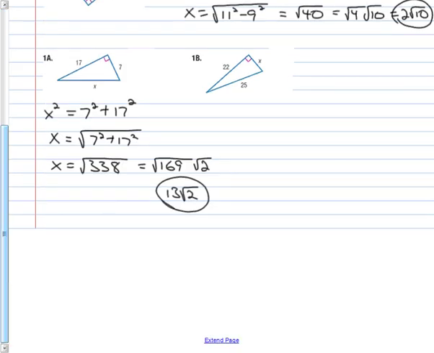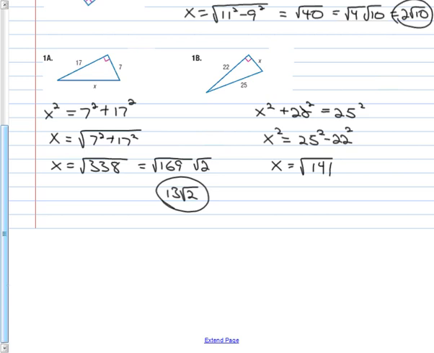One more. X squared. Finish it out for me. 9 squared. Oh, wait, my bad. 22 squared. Yeah, plus 22 squared. That's a leg. Plus 22 squared equals that 25 squared. So I'd have to subtract the 22 squared. So 25 squared minus 22 squared. What number do you get in the radicand? 141?